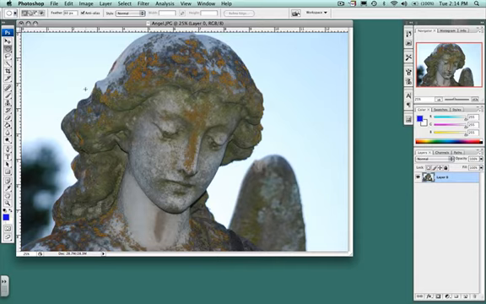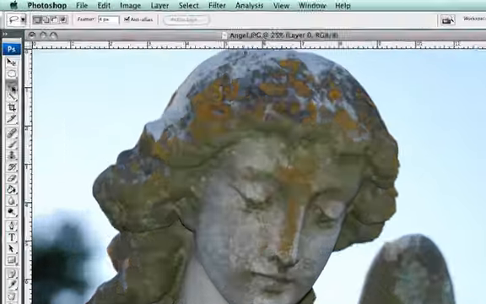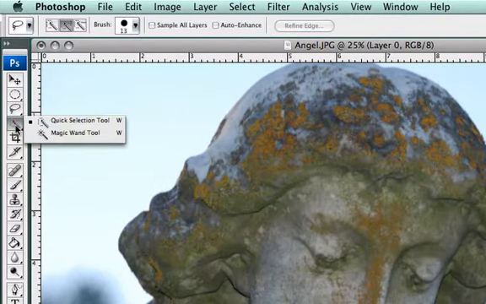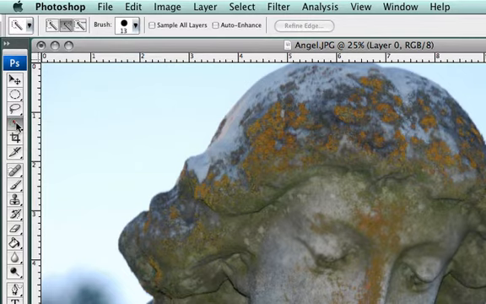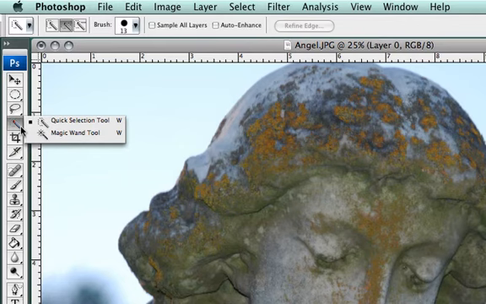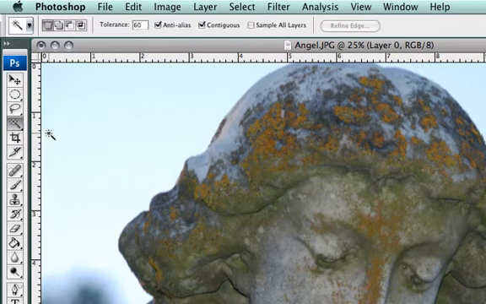picture, I want to eliminate the background of the sky here. So I have a few other tools that I can use. I want to get the magic wand tool, which is underneath the quick selection tool. Anytime that you see this triangle in the right hand corner, we notice that there's a tool underneath. So I'm going to take the magic wand tool.